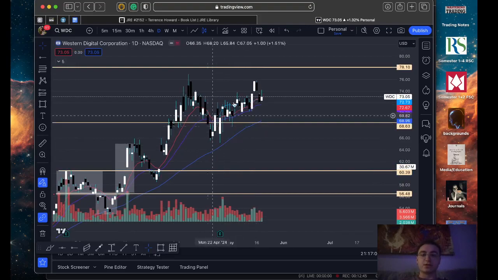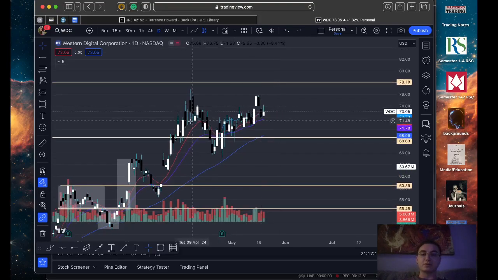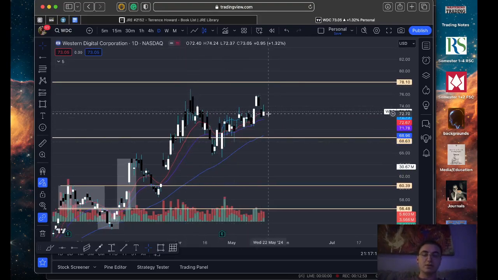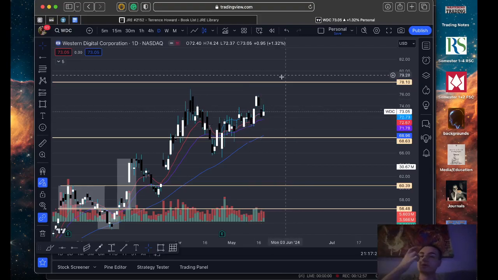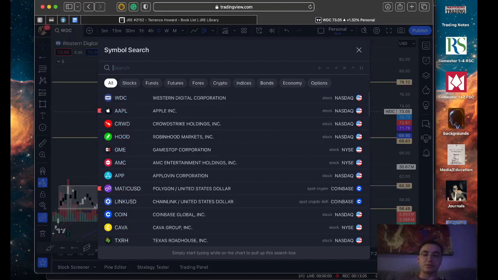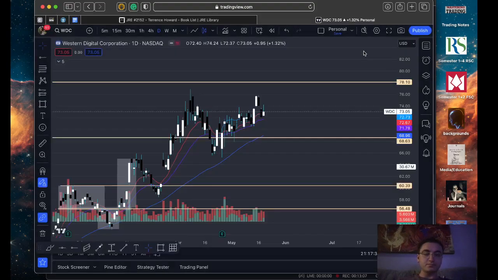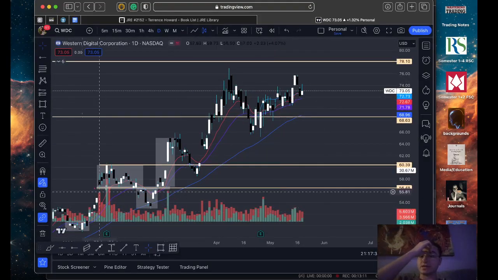With Western Digital right now, there's not necessarily that much of a clear top and bottom here. So it's kind of hard to label the consolidation period, but I'm sure we'll eventually have a breakout to a new area, and then it'll consolidate, and maybe it'll be more digestible and understandable. So that's what we're hoping for. But there's so many other things that we could trade that could provide us a much more viable setup where we can use the box method.